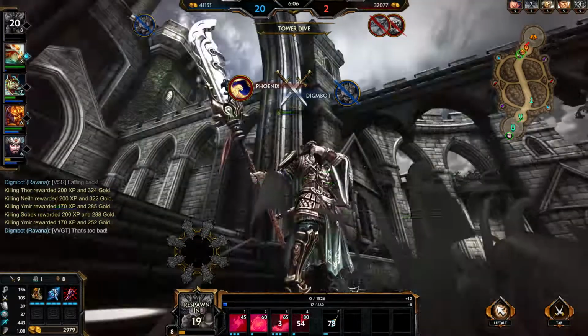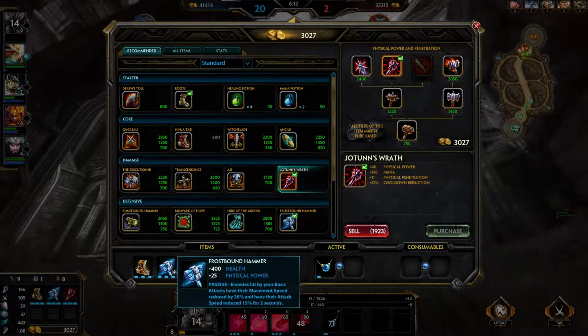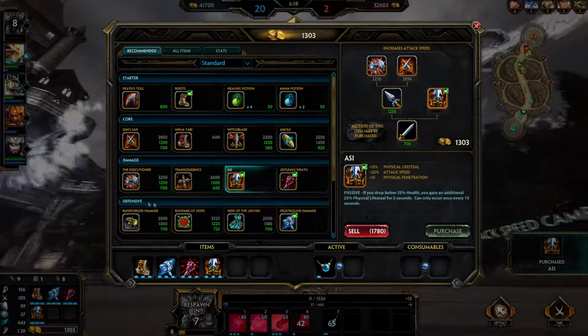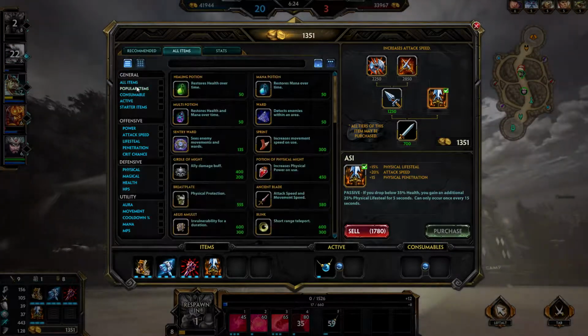That's too bad. Devils, take it! What else? Executioner? Eh. I like the health, but maybe Ossie? Yeah, I could use some lifesteal. And shut down!